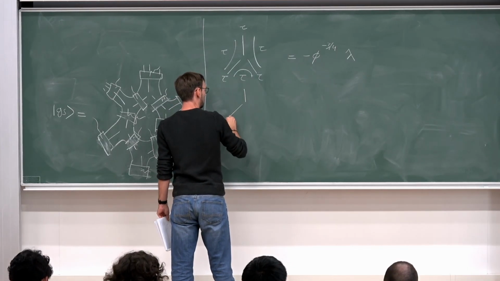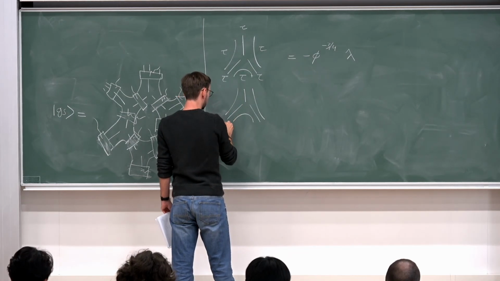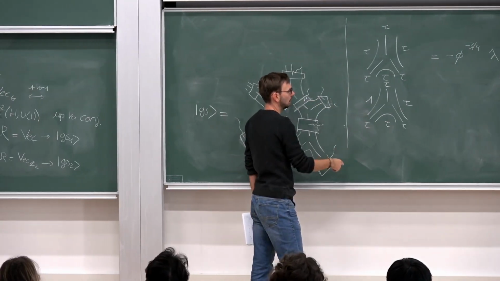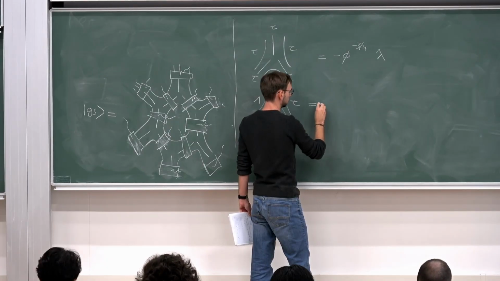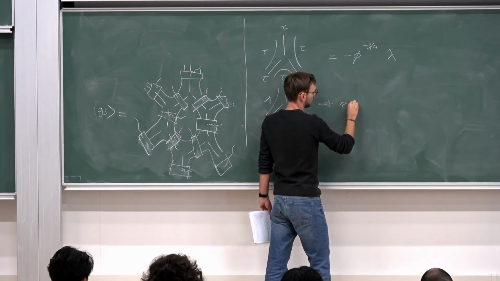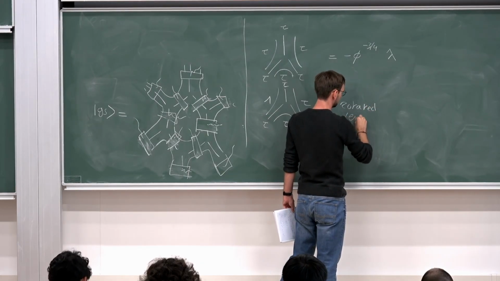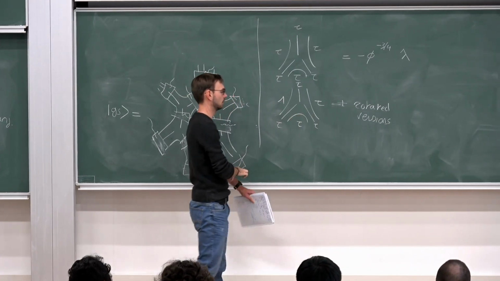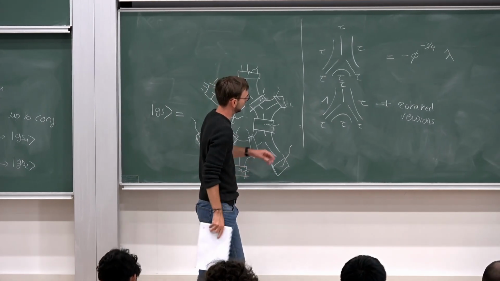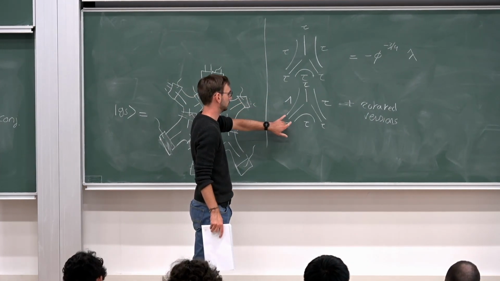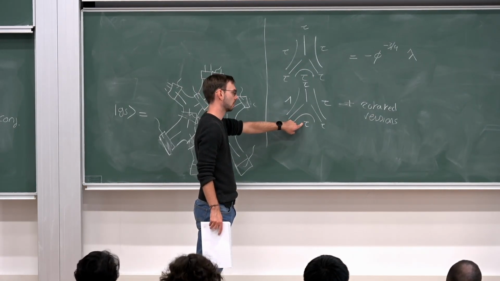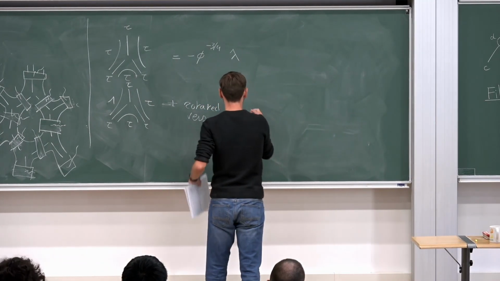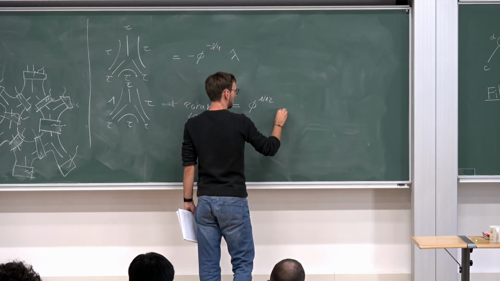And then there's also a vertex of this type. All the middle legs are labeled by tau again. And then there's one loop labeled by 1. There are also rotations, so rotated versions of this tensor where the 1 is on other loops. And so here you can very clearly see that if this is occupied, then by fusion rules on these 3 legs, this plaquette has to be unoccupied, and the same goes for this plaquette. And this, if you evaluate it, is equal to phi to the power 1 over 12 times lambda.